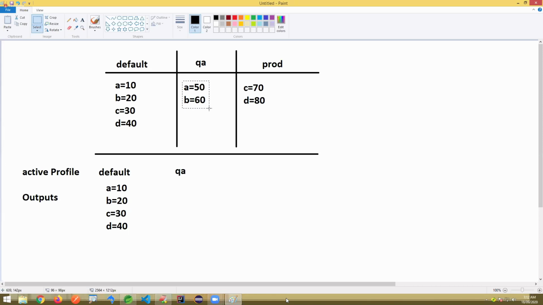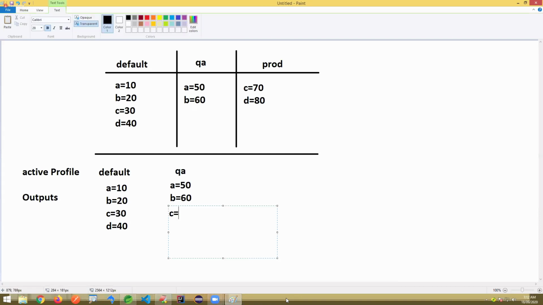A and B you are reading fine and the values are coming. If you print C and if you print D, what will happen? That's a question. Did you get my point here? Okay, if you understood, can you tell me what is the value of C and D here?